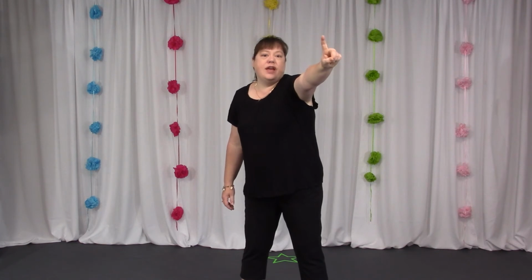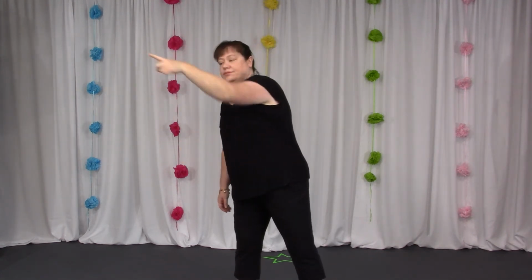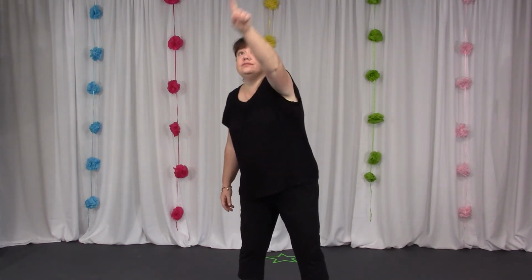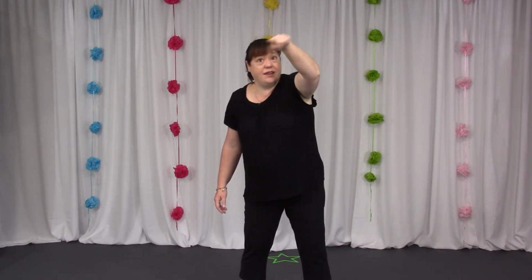If you don't know how to spell your name, maybe you're in kindergarten or first grade, you can just use one of the letters or the first letter in your name. If your name is Zach and you know it begins with Z, you can draw a Z. Draw as many letters in the air with your pencil finger as you can out of your name. Nice and big. Here you go. If you're in second or third grade and you know how to write cursive, you could write it in cursive. Ready? Go. Don't forget to dot the I if you have an I.